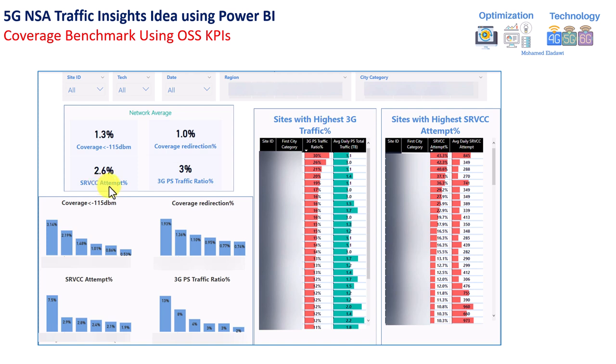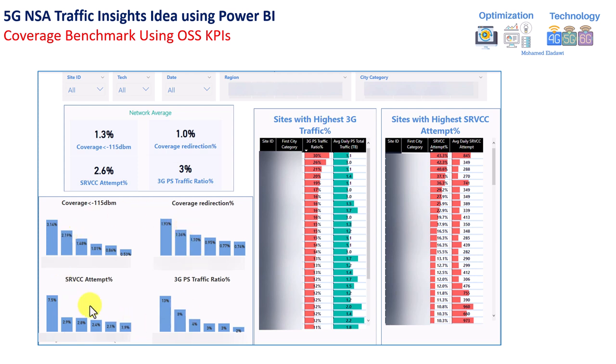And service C, for example, if you have a 3G network, this will identify the top sites with service C attempts, assuming that some sites have even coverage redirection to 3G. So you can lose the 5G traffic because of unnecessary triggering, for example, to 3G, even during the service C or even using the coverage redirection to 3G. You need to go and check these particular sites where they are having issues regarding tilting, power, or even configuration. And also check sites with high 3G traffic penetration or 4G, depending on the network, but this was an example for the 3G. These sites might have 5G, but as long as they have high 3G traffic penetration, this can also reflect that you still have a problem in your existing parameters.